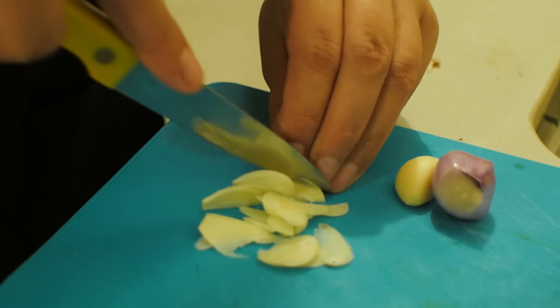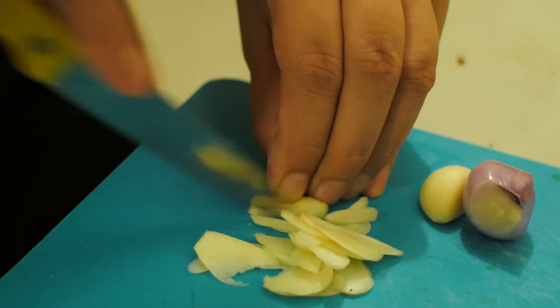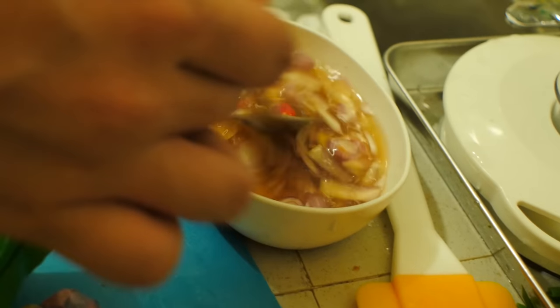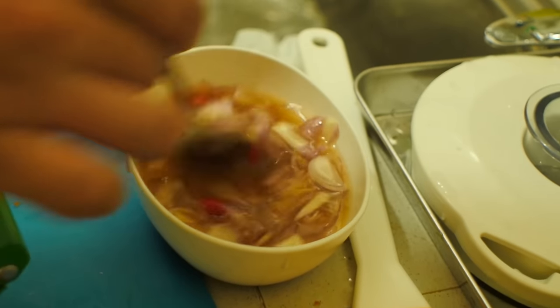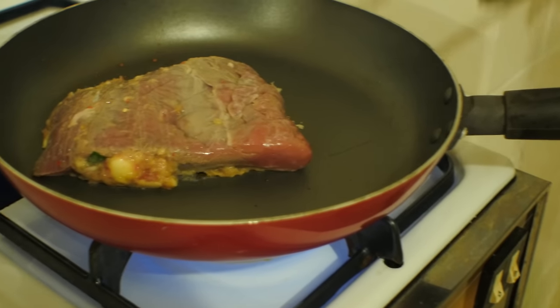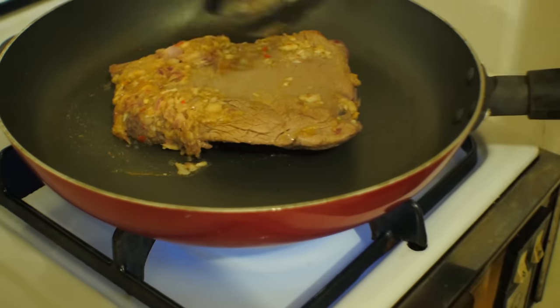Now I'm making the dipping sauce for the Thai beef salad. You can mince it but I prefer to have it finely sliced up so that people can pick it up and eat with their beef as a relish. That's fish sauce — the soy sauce of Indochina. I'm pan frying it; you can do it a number of ways — you can torch it, sous vide it, but I'm just searing it right now.